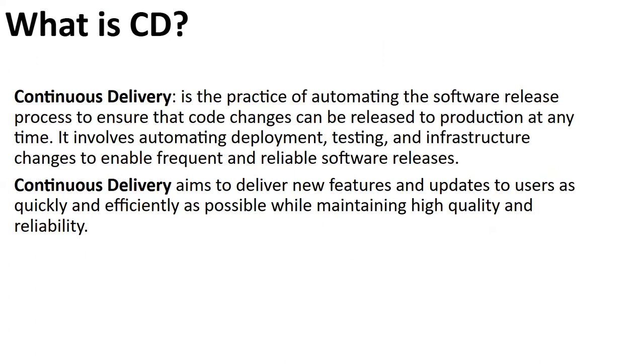So here, what is CD? CD is continuous delivery. It's a practice of automating the release process so that the code change can be deployed to production at any time. It streamlines deployment, testing, and infrastructure updates, enabling frequent and reliable releases. So the goal is to deliver new features and improve quality while ensuring quality and stability.